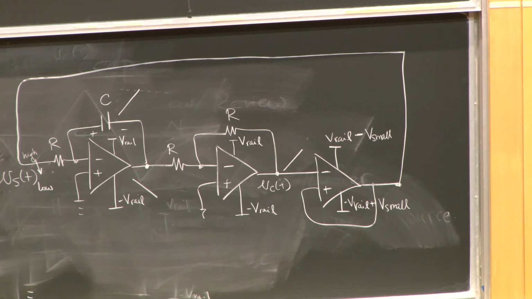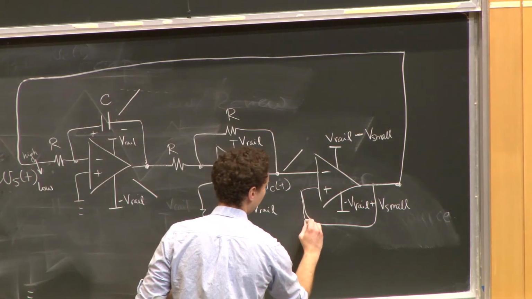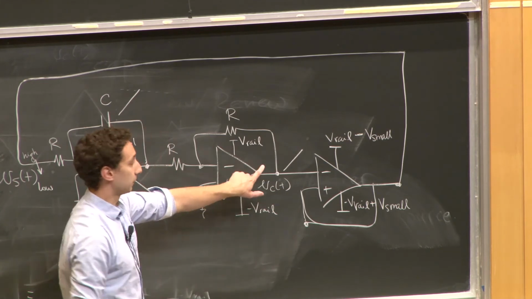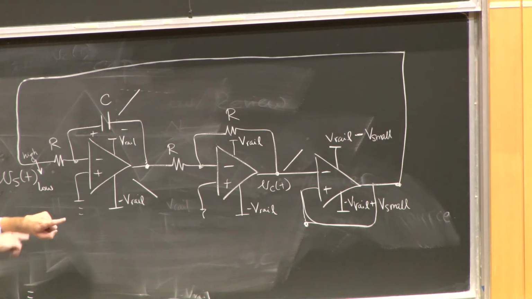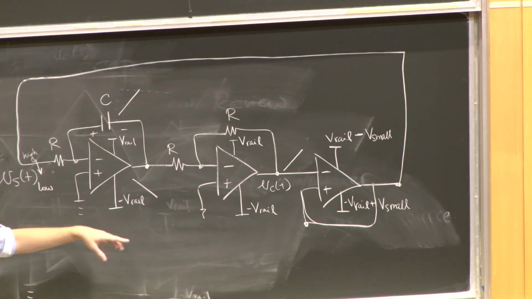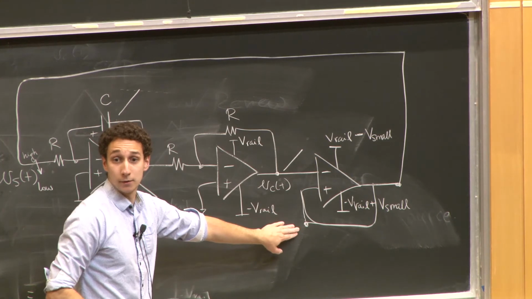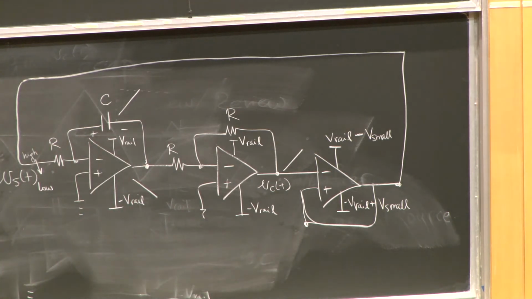What's another one? What is the reason that I have to get all the way up to V rail? It's because this voltage down here at the positive terminal, if this voltage is low, the output will be at V rail. The output then has to make it all the way up to V rail. What happens if I make this voltage less? Then I don't have to go as far, right? How can I make that voltage lower without changing the rails of the amplifier? A voltage divider. That's a very good suggestion. So let's do that.